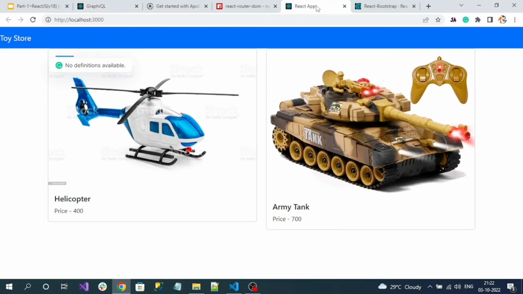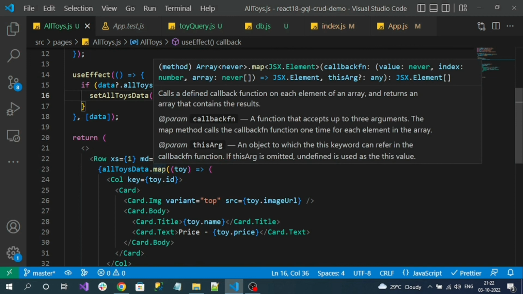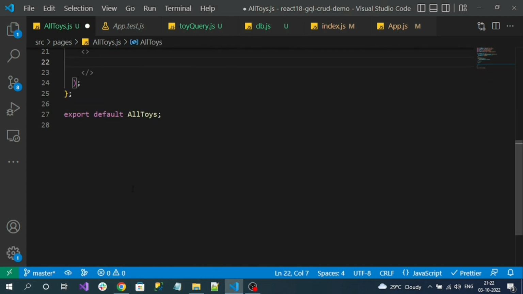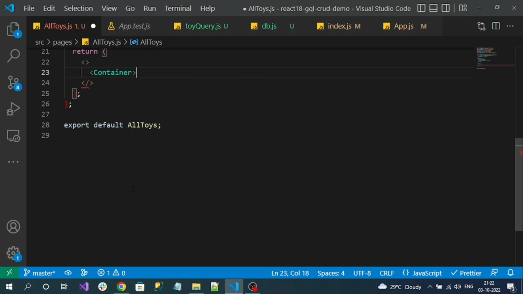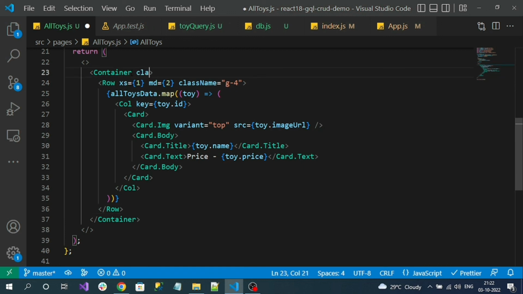If I go to my React application, see, automatically the data is coming. So let me do the detail design. First thing, let me add it inside of the container. These are design changes only. Let me add some padding, margin top, some margin, and I will expect 3 columns.